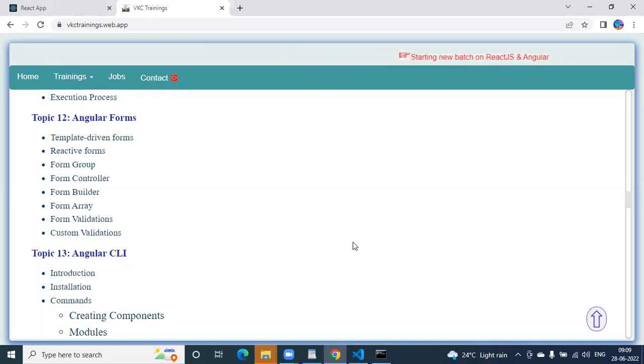In template driven forms, you need to handle whether the form is dirty, valid or not, form data, everything. So what is the advantage of reactive forms over template driven forms? Validations can be easily implemented in reactive forms.